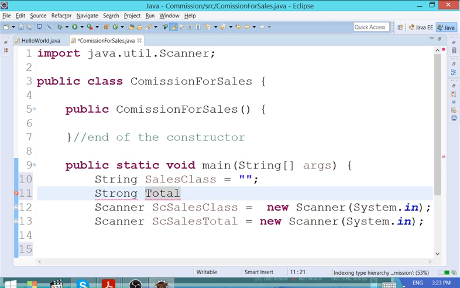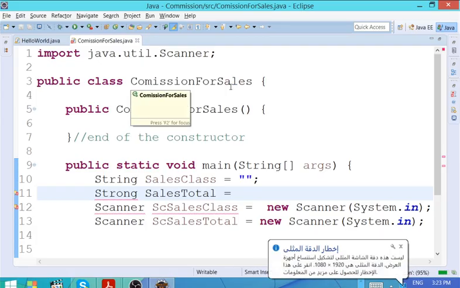Then the sales total, and I will initialize it. The total is supposed to be double and not string.